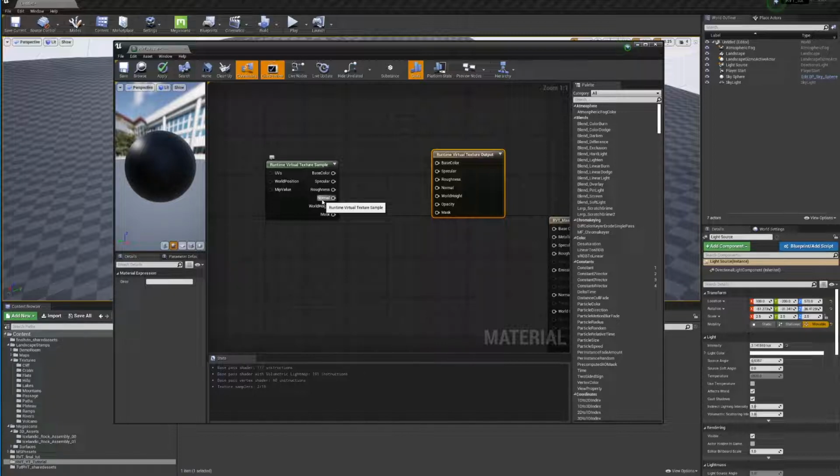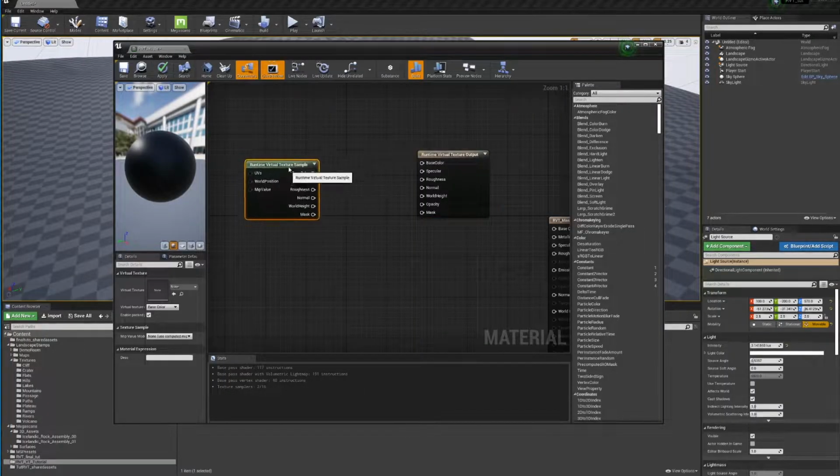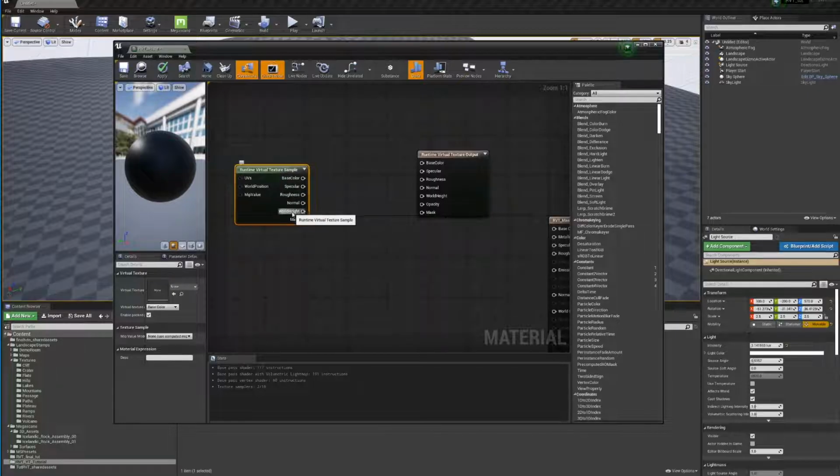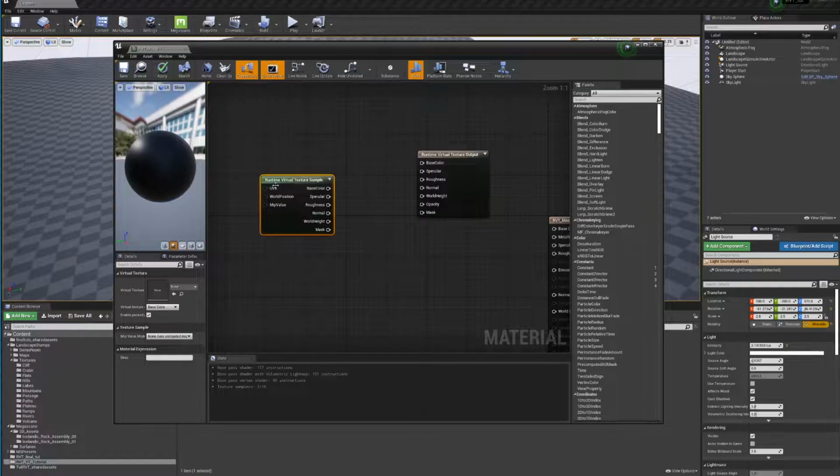The way that it works is the output is what you are going to be using with your landscape. So this is what's going to determine what you are going to be intersecting with, and this is going to determine what you are doing. So your RVT will be stored here. There's an RVT asset that you need to store into this node.